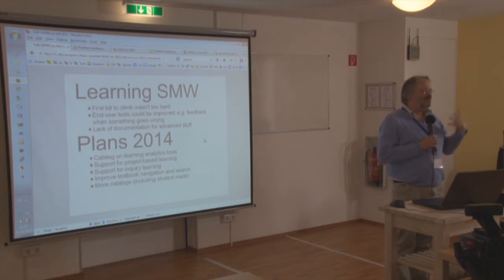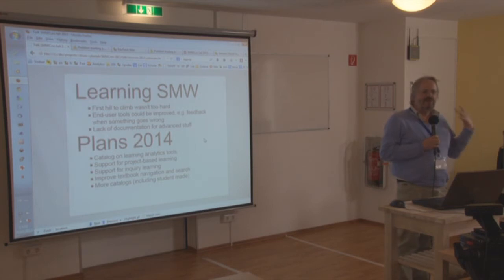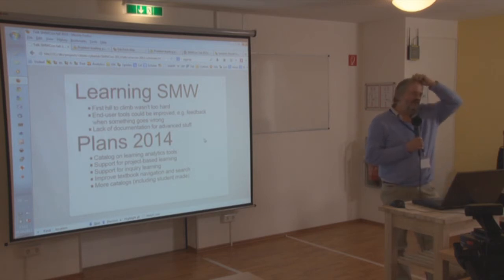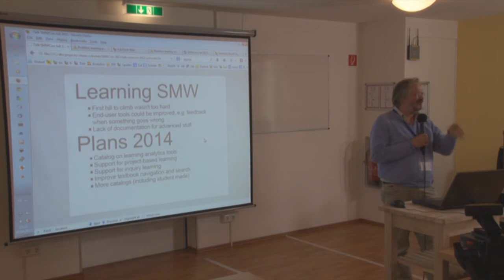Sometimes results don't display and you don't know exactly why, or sometimes you can create properties that are absolutely illegal. The system doesn't complain, they just sit there, and sometimes you just don't know why something is not working. So it would be good to have more debugging tools that are good enough for end users. And I found documentation lacking for more advanced stuff. Simple asks are easy, but if you want chains of asks and so forth, it's not easy to find the information.